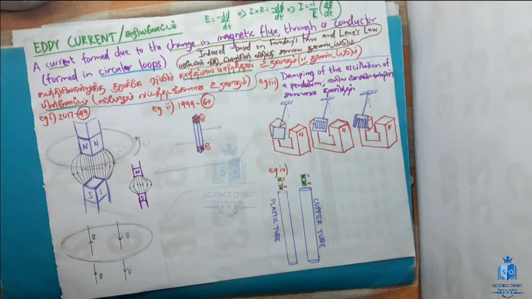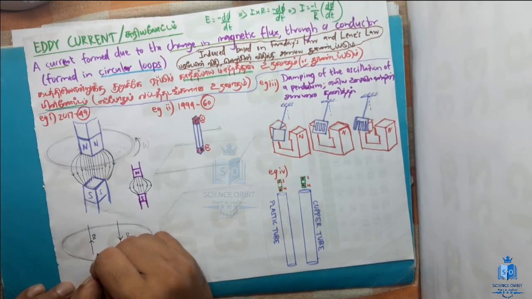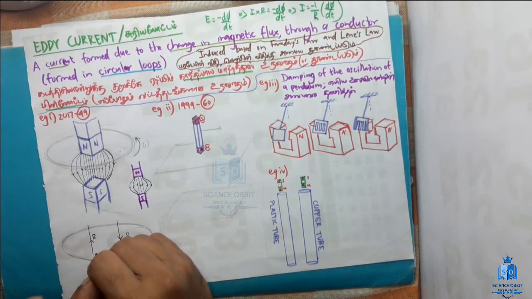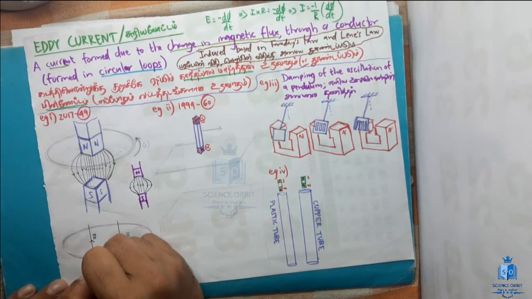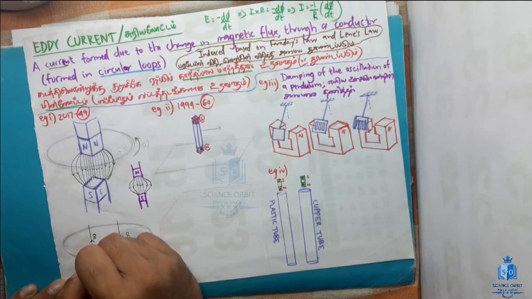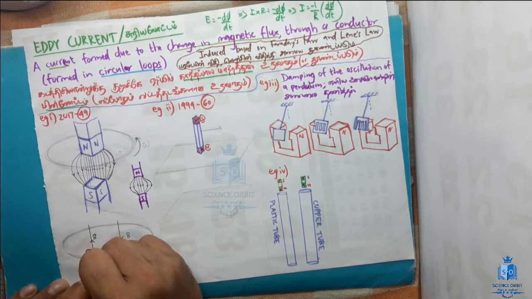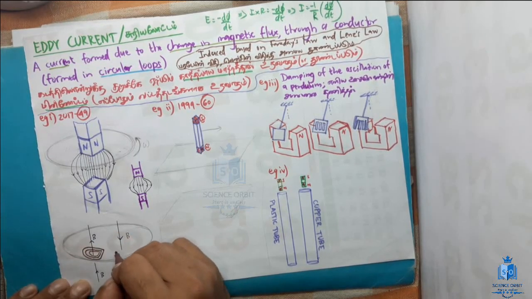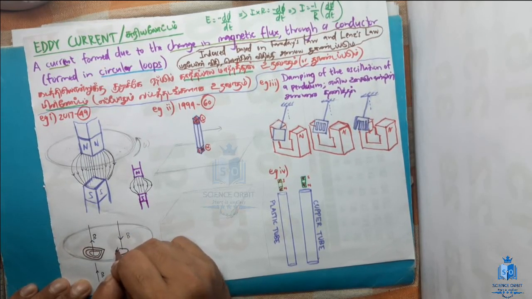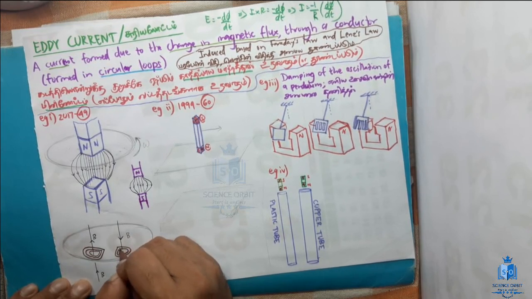Now when you draw eddy current loops, you have to be a little careful. The loops will look like this. You can check the question if you want. It is from 2017. The loops will be drawn actually like this. See if you can understand. They will be drawn like this. Not perfect circles. I will explain why not perfect circles. Okay, right here like this. Here also they might have drawn it the same way. Okay, 1, 2. I'll just draw 3. You can draw more if you want.